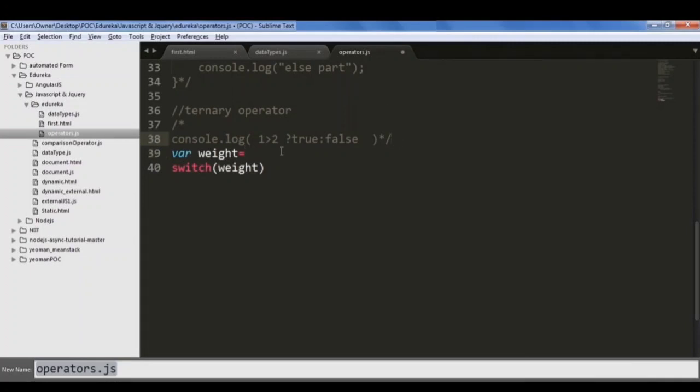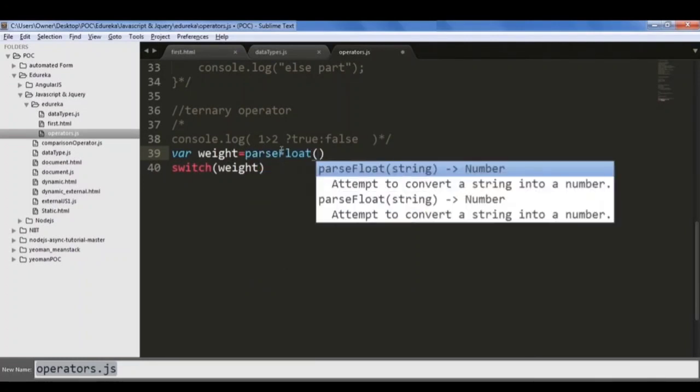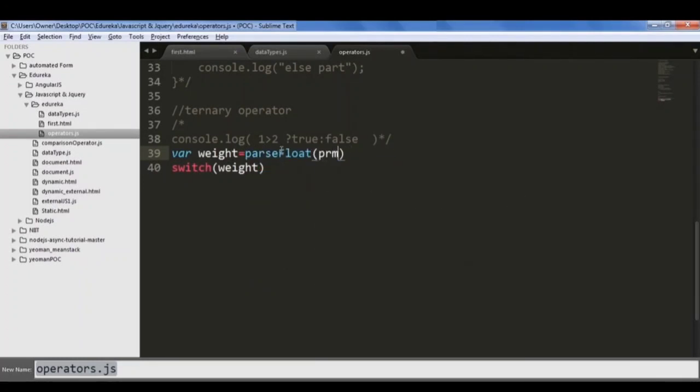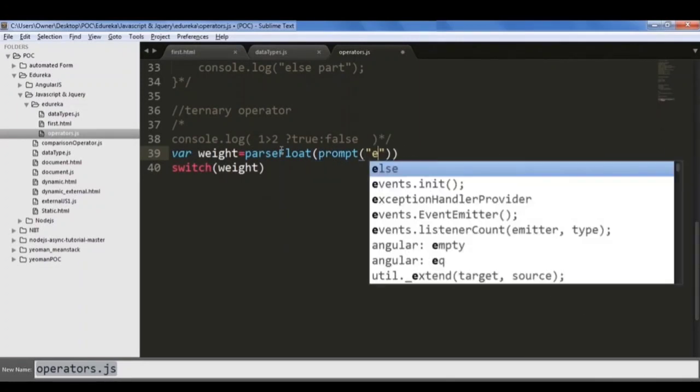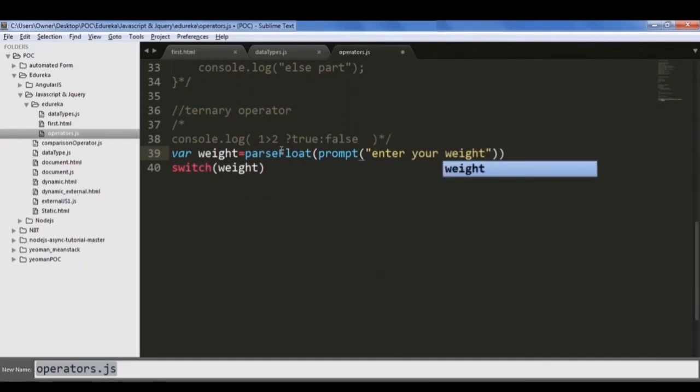What is this default doing here? It may so happen that weight will have many values. You will keep on writing all the cases, and sometimes you may miss one of the cases. So it's better to write something called a default case. This case will get executed if none of them fits in. If 10.5 doesn't fit in, 20.5 doesn't fit in, and I write 11.5, then I don't have a case here to get executed. That is why it will go to this default case and get executed.